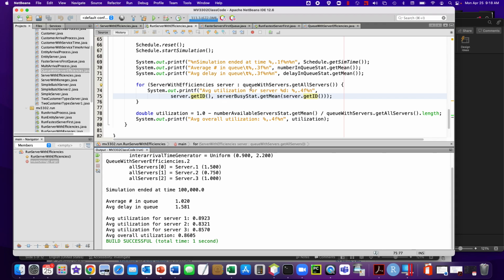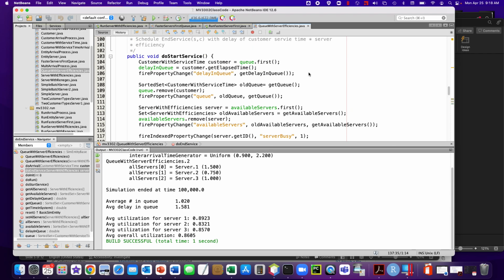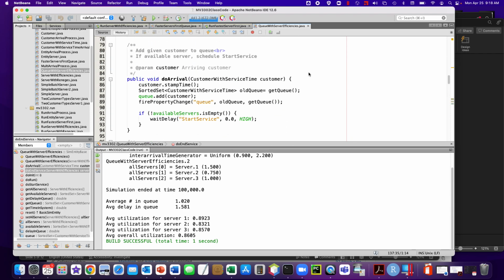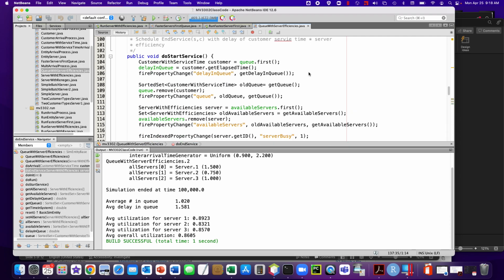Okay, so now, what if we wanted to take our model and say what would happen if instead of just a round robin, what if we said I like the fastest one? So in this case, if we look at it, basically we're removing the first customer.